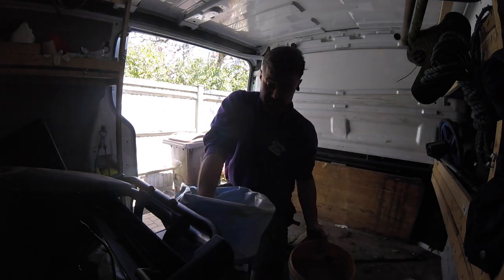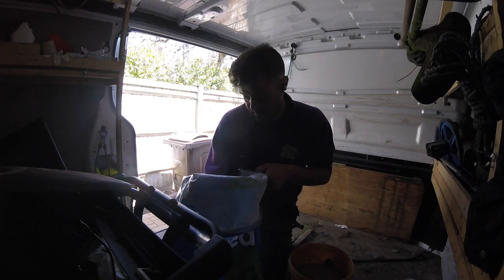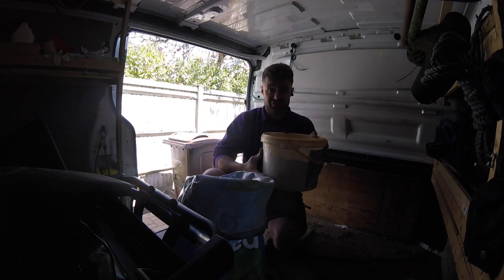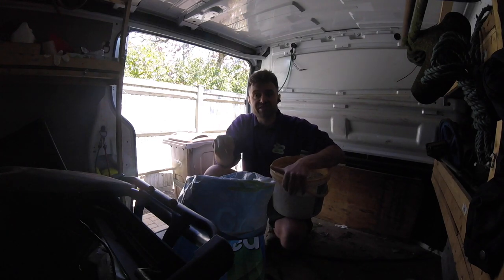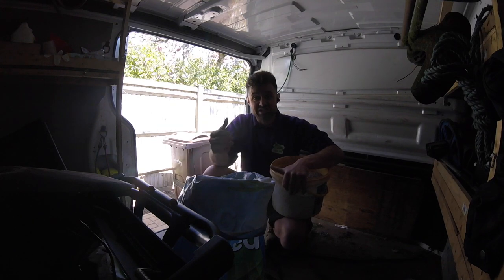another scoop, and then half a scoop, and that's 2,500 grams, and that will do 100 square meters. But that is, as I say, for this seed only. Every seed has a different overseeding and seeding rate.